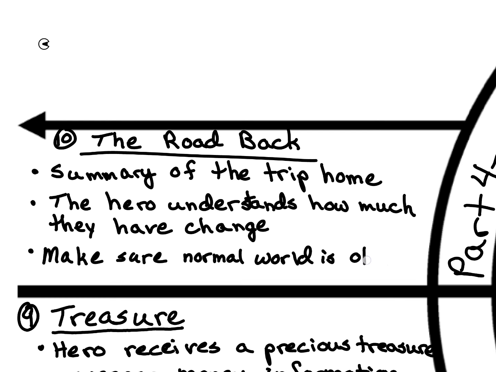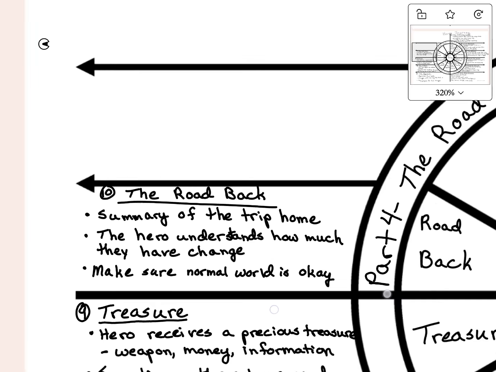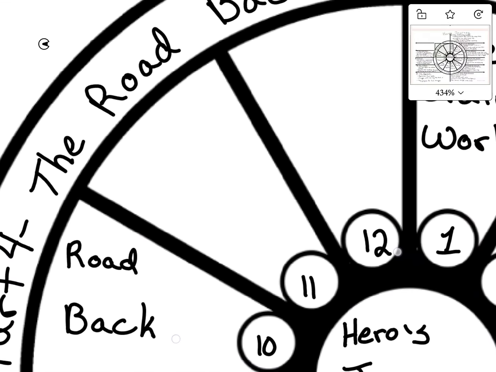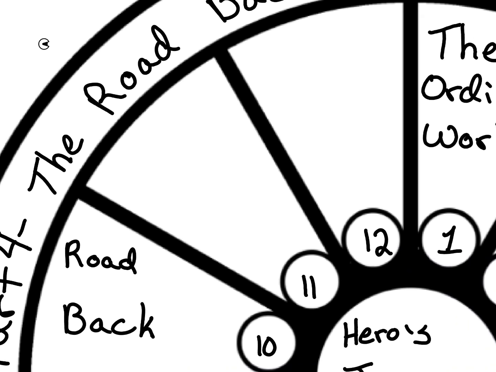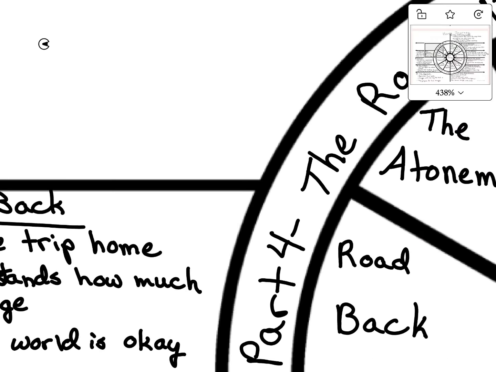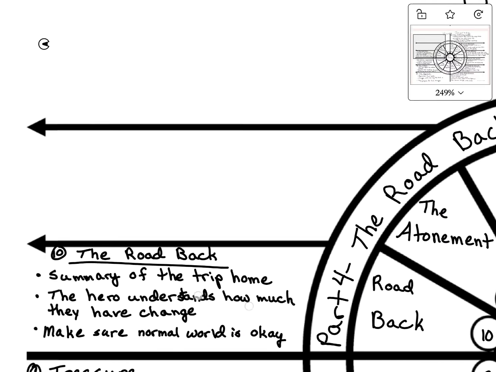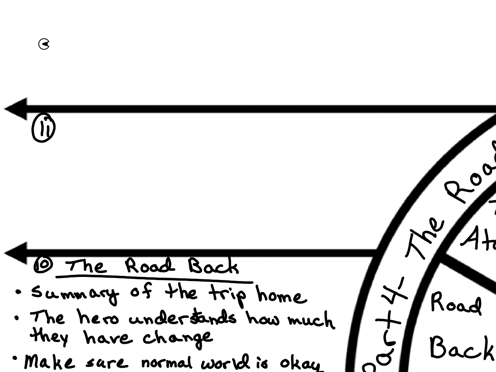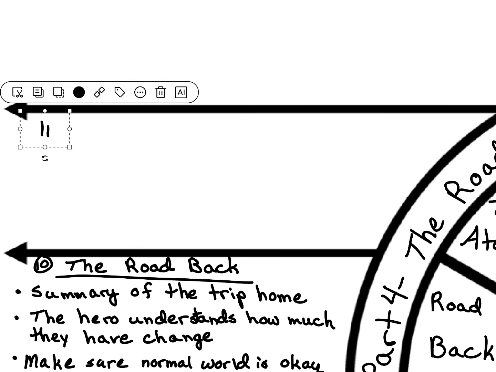And it might not be. It doesn't have to be okay. But in most stories that follow this structure, the normal world hasn't been changed. It's our character that has been changed. This next section, part 11, is called the atonement. And atonement is a big word for apology. Because when our character left the normal world, it is very possible they broke a few things on the way out. They might have had a fight.